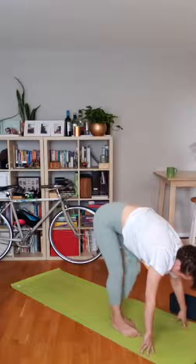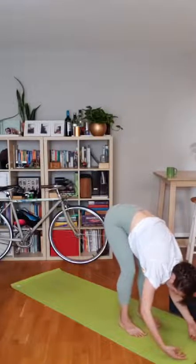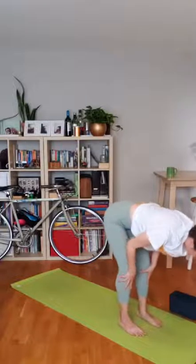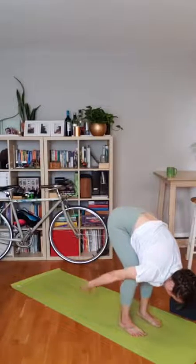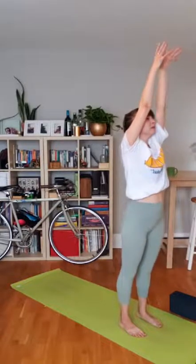Uncross the feet and place them so they're hip width distance apart. And let the body fold and bow. Hands to your shins, heart stretches forward. Bow, belly reaches towards your thighs. And then anchor your feet as you rise up to stand, get really tall.